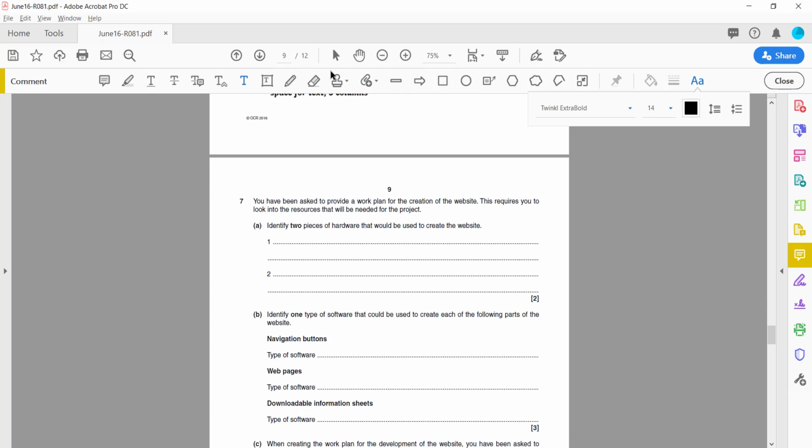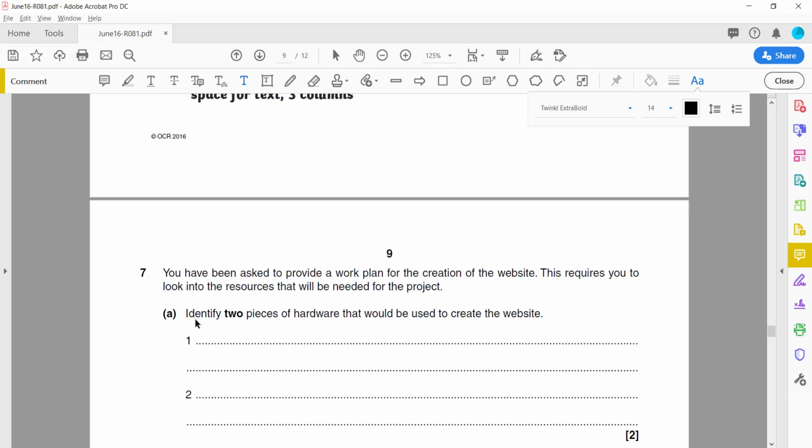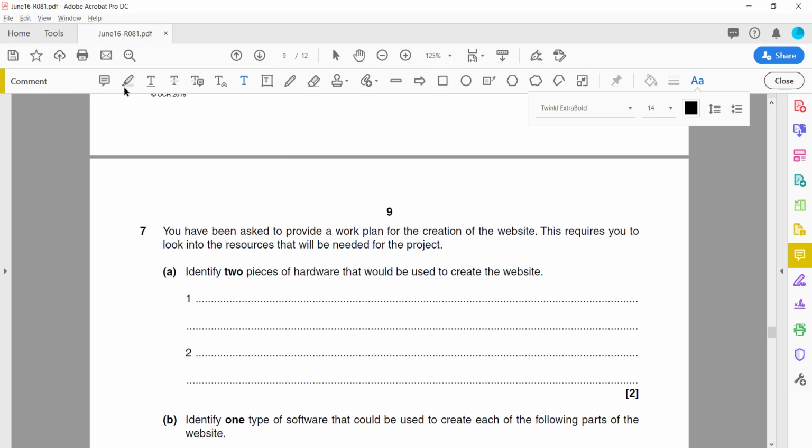So moving on now, I'm going to zoom back in on here a little bit. You have been asked to create a work plan for the creation of the website. This requires you to look into the resources. Resources, for example, can be people, but it can be equipment as well. So identify 2 pieces of hardware this time. Again, these are the physical items that you can touch.